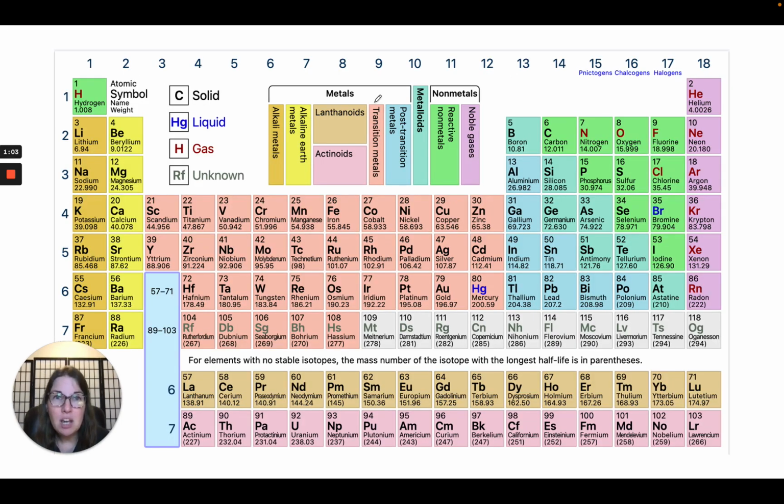So here is a picture of the periodic table, and you'll see that each square represents an element or a type of atom. There is a full name of that element. For example, here we have boron, and then there's also an abbreviated symbol. So the symbol for boron is capital B, and these symbols are really important because when we start to write chemical formulas, when we start to put these elements together, it is too tedious and too difficult to write out the entire name of that element when we're putting it together.